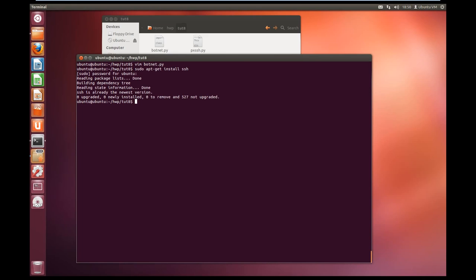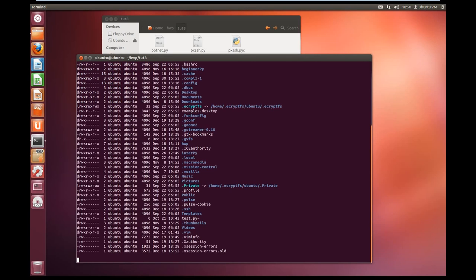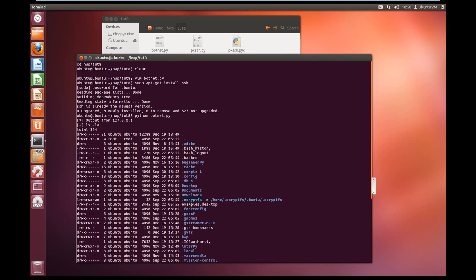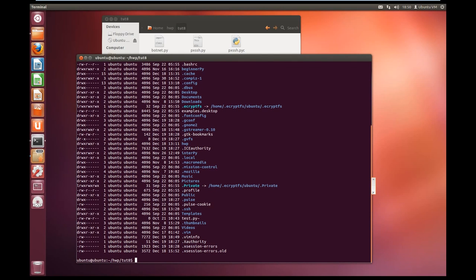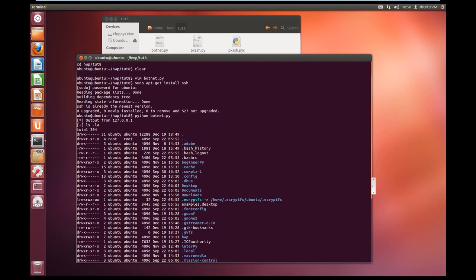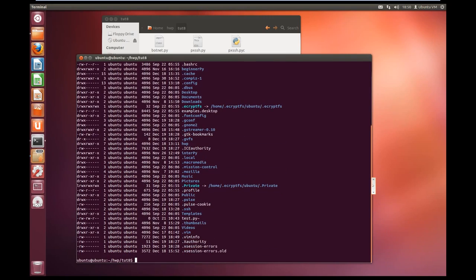It's going to try and connect to the SSH server we now have running and installed. So python botnet.py, and we run that, it'll connect. There we go, and it's listed the directory. So it's run the command on the botnet, and as you can see, it's come up with the listing of the directory. So it actually looks like it's the home directory, I think. Yep, this is our home directory. Has all the hidden files.